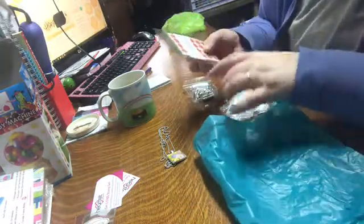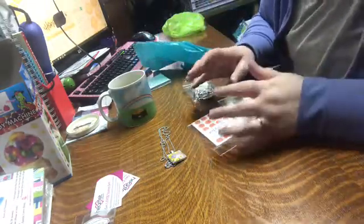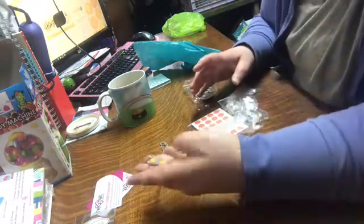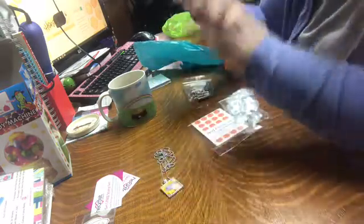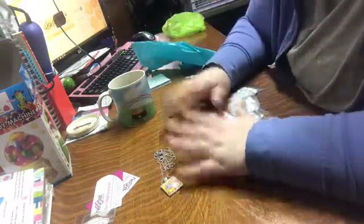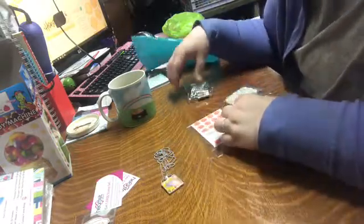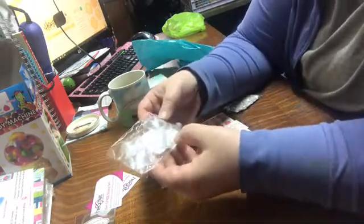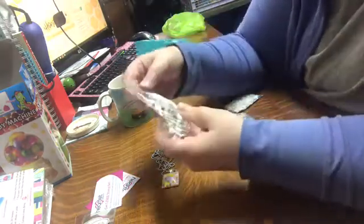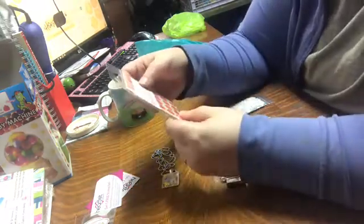Okay, so this is called Crafty Fantastic, is the booth that had these. You can use any papers or any images that you want, so I didn't feel the need to buy their images. I figured I would just use paper. But if you're one of my Happy Meal friends, you're probably going to get a necklace in an upcoming Happy Meal, because it was fun and it was a really quick craft. Basically you cut the paper and you glue it underneath the glass, trim it, and then you mount it in the trays here. And then to mount it into the tray, you use these sticky dots, which are super ultra sticky.